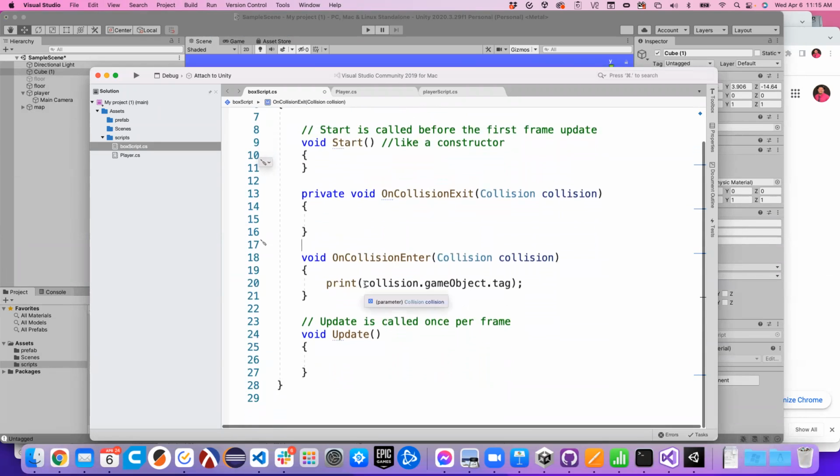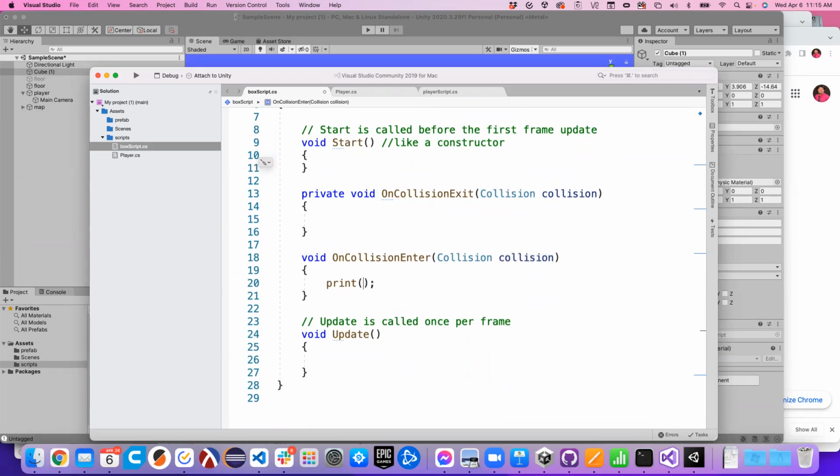Okay, so in my code right now, I'm just going to get rid of this for a second so I don't have to talk about tags. We're just going to say collision enter. And then I'll go ahead and do collision exit too. So we'll get to see when these guys get called. So now I'm able to programmatically take part in two different events associated with a single collision.